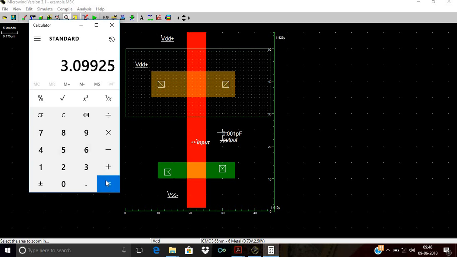Okay, the area is 3.099, which means 3.1 micrometer square. This is the area of your layer.